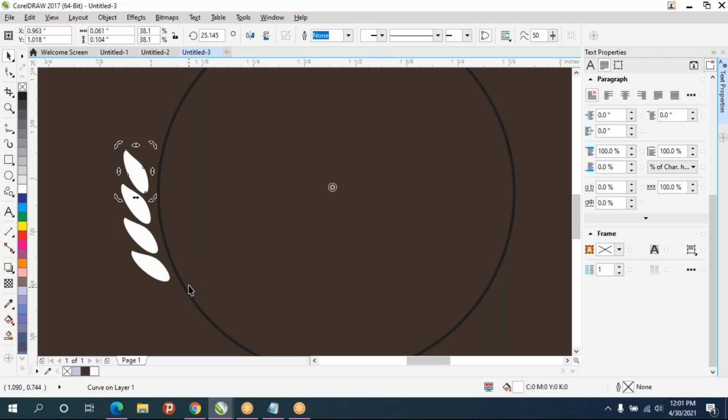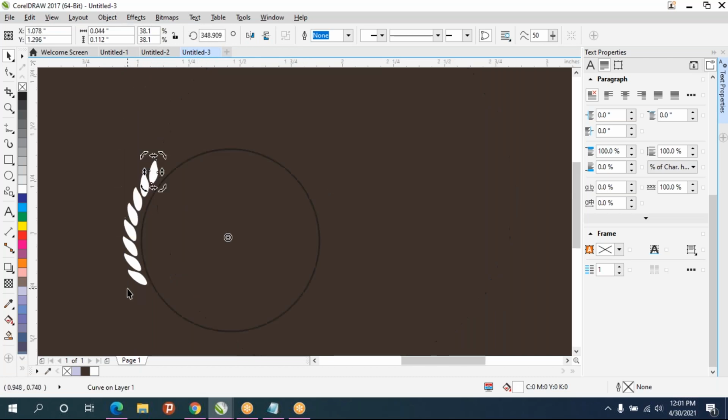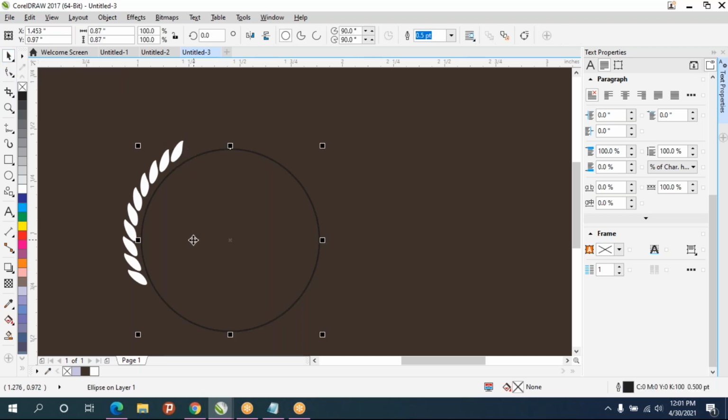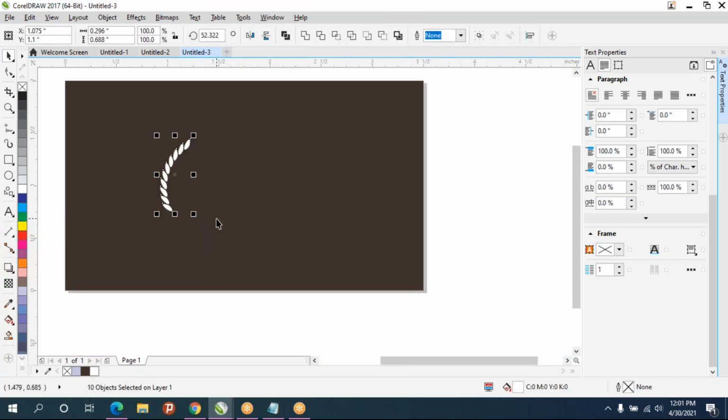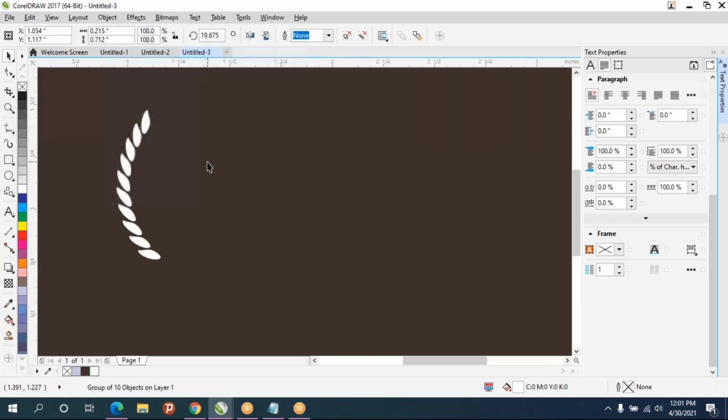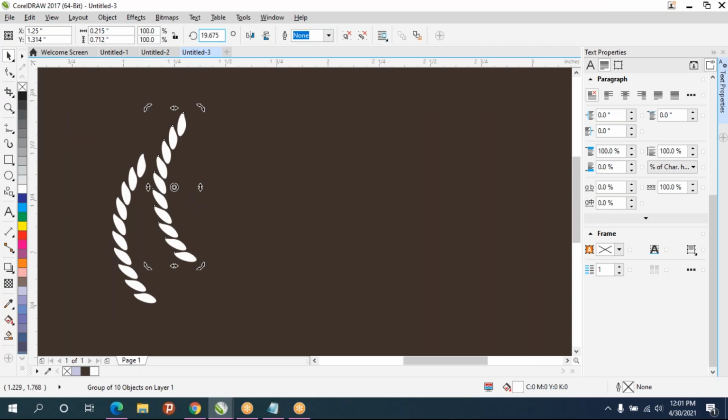And press Ctrl D. So that's enough. Now I'll delete the circle. I'll select everything, press Ctrl J, group it. So a little bit I'll rotate. This one I'll duplicate, mirror it.